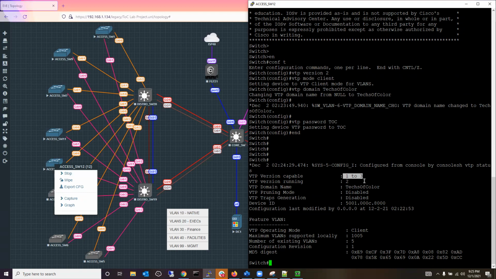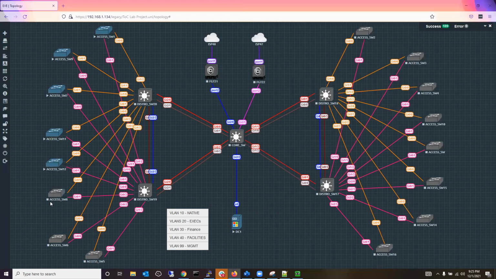I think 3 is backwards compatible with number 2, but not number 1. So that can create problems depending on what you're running in your topology. The domain name that we're using is Text of Color, okay? And also set a password, which is basically TOC, just the 3 letters, capital. So we're going to let that sit there for the time being.